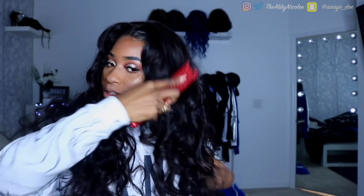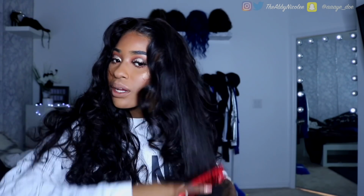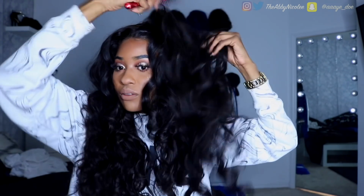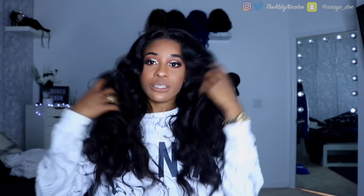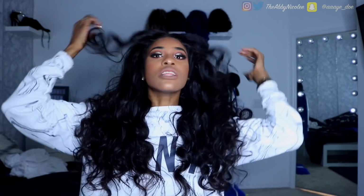So let me just try to fluff these curls back up again and have them sit right, you know what I'm saying? Because we want fluffiness, we want volume, we want body. Okay. But yeah, you guys, as far as the hair, I just wanted to show you guys the luster after I put all the products in it. It's still bouncy, it's still beautiful, I still have my length. I just love Nadula hair right now, and I really do love their hair.